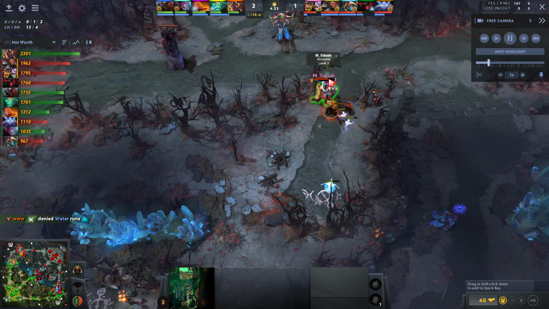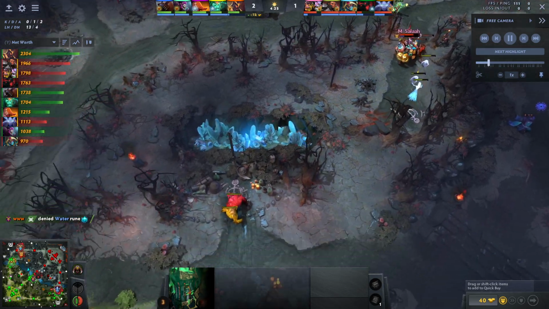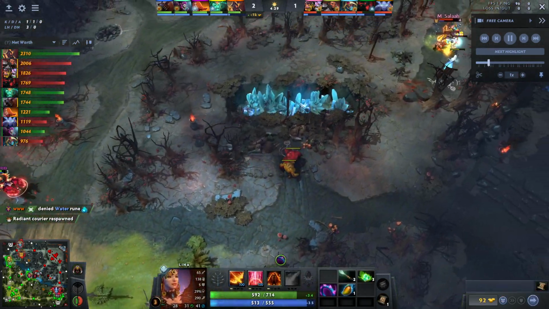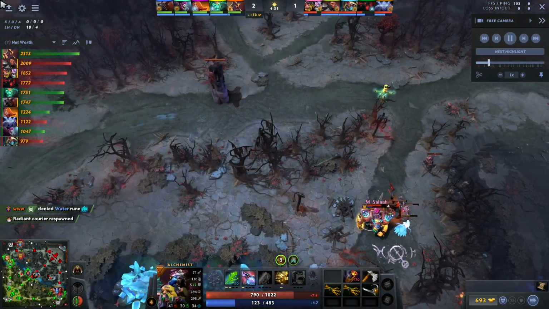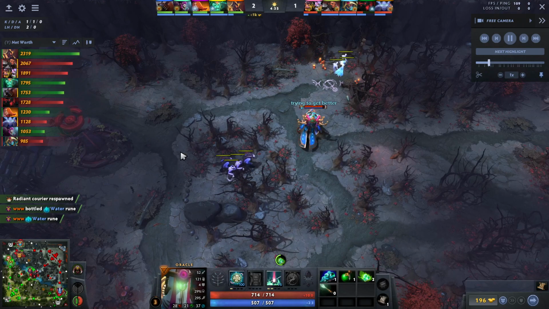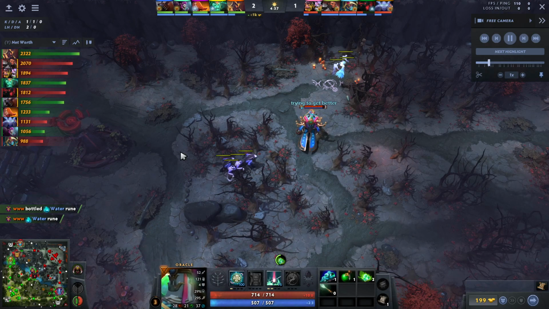Nevertheless, I'm doing a great job here with my Alchemist. We're doing a great job. Wraith King is farming too, but obviously the advantage is for me and Alchemist. We both are level 4, both of us. Now he's only level 4, and then he told me to stack this, I was stacking it for him.